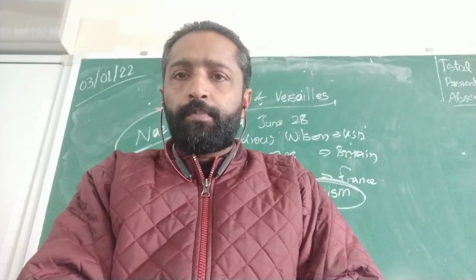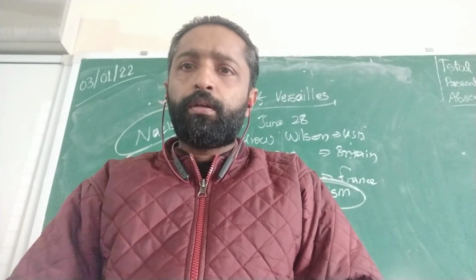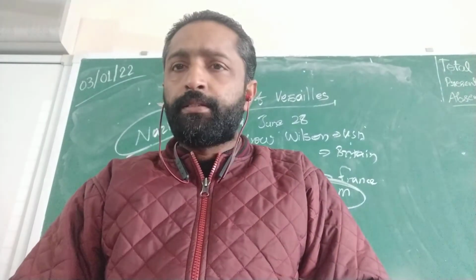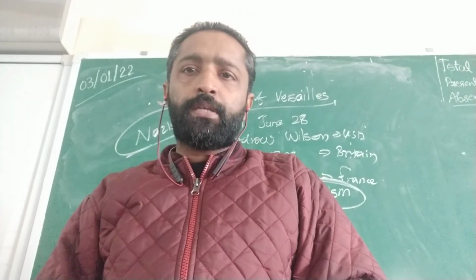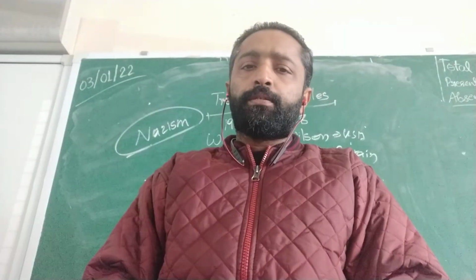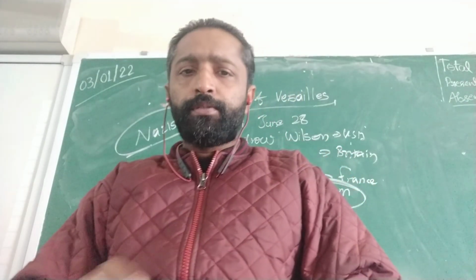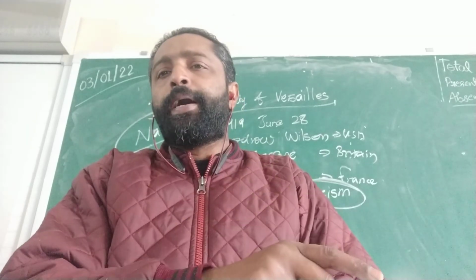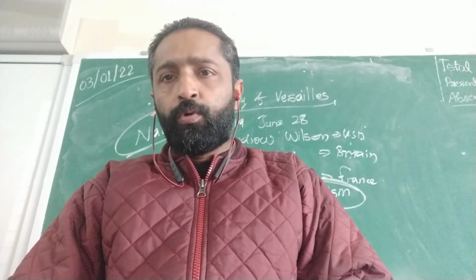So these are the two chapters that you need to cover. The first one, the First World War. Second is the rise of dictatorship that happened in Italy and in Germany. Now the next chapter that we have is the Second World War. We will see the different causes of it. So kindly understand these terms very clearly: Nazism, fascism, and the Treaty of Versailles, and what happened to Germany after the First World War.